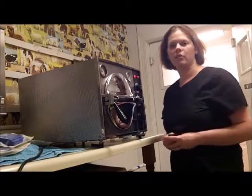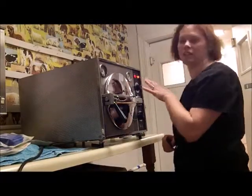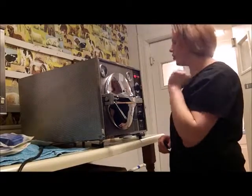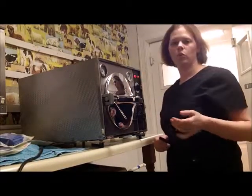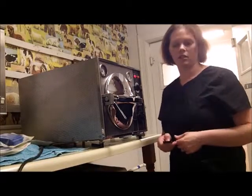So I've just set the timer for 20 minutes of heat sterilization at the appropriate temperature. It's at 266 degrees Fahrenheit. Pressure is where it's supposed to be. So in 20 minutes we will begin our venting after the sterilization process has completed.